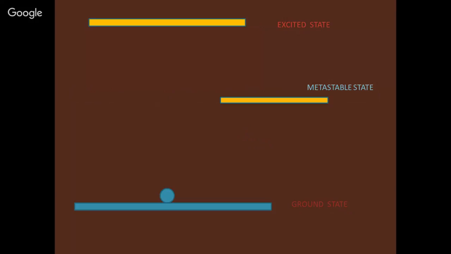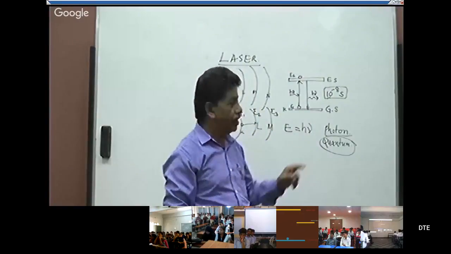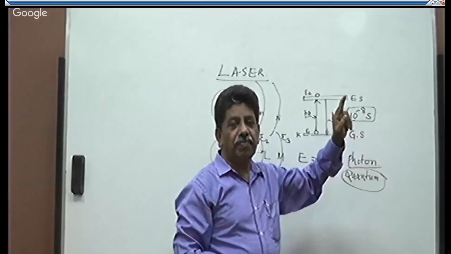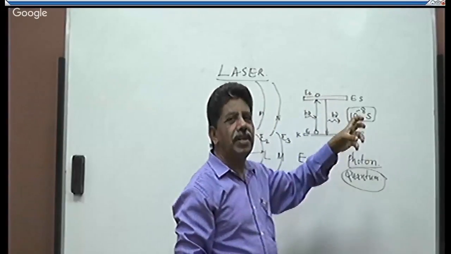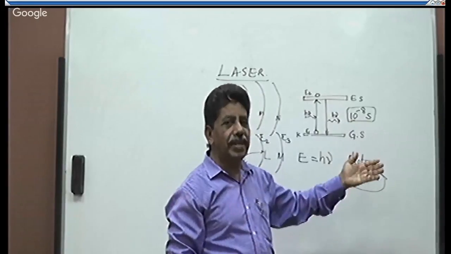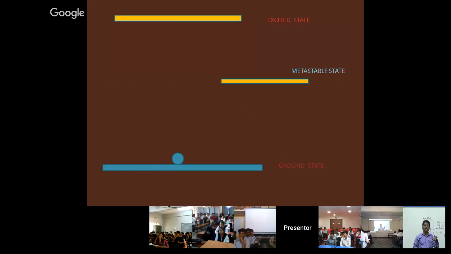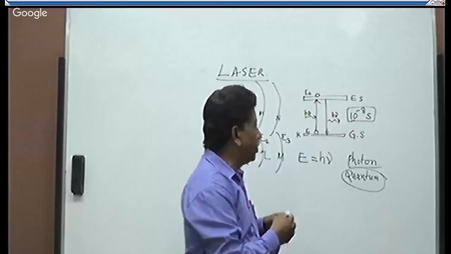Almost the electron remains in the same place. We do not feel as though the electron has been taken to the excited state and come back to the ground state. We feel that the electron remains in the same state because the time is very, very small. In order to make the electron transit slowly, that means to increase the time, we make use of some optically active medium. Thereby, one more energy state is introduced in between.